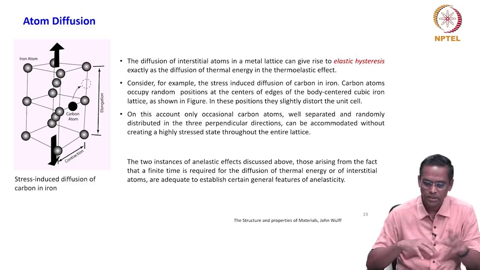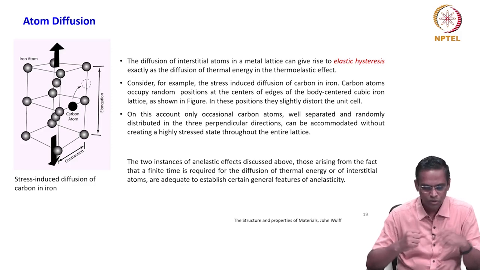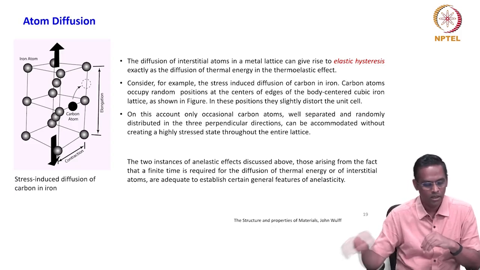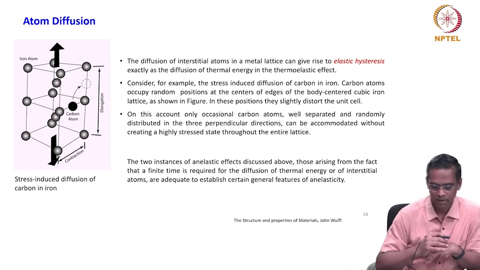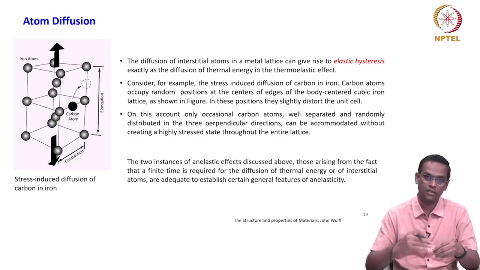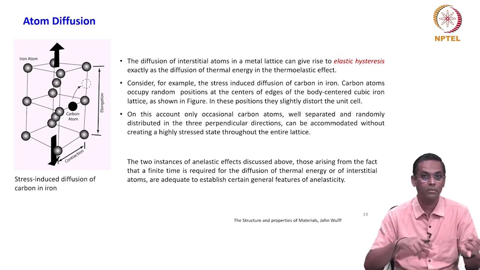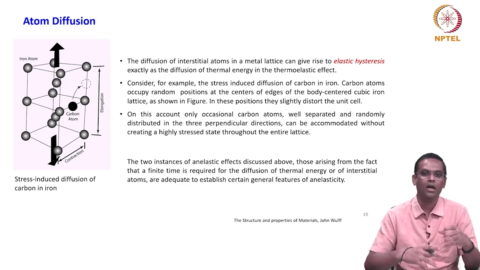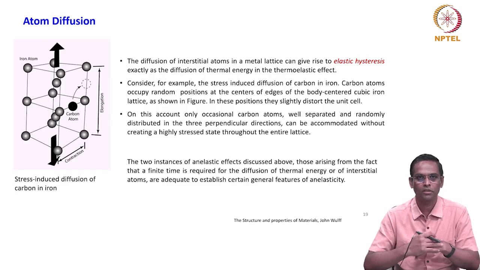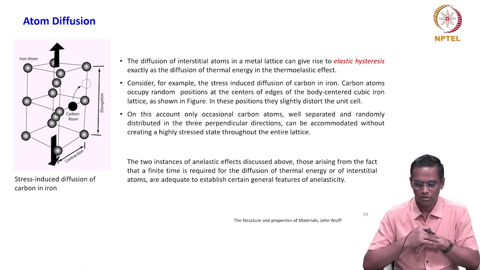So this is also one classical example of this thermoelastic effect. When this kind of lattice is stretched, the diffusion of the carbon atom from the constrained position to the new position is also a function of elastic strain, and then it relaxes back to its original position, also in a cycle, depending upon the temperature. Or it can happen with temperature, a phase transformation, elastic strain, thermal energy or vacancy motion, that is what we said, migration of defects, thermal energy migration or the atoms and so on. So, this is one classical example.